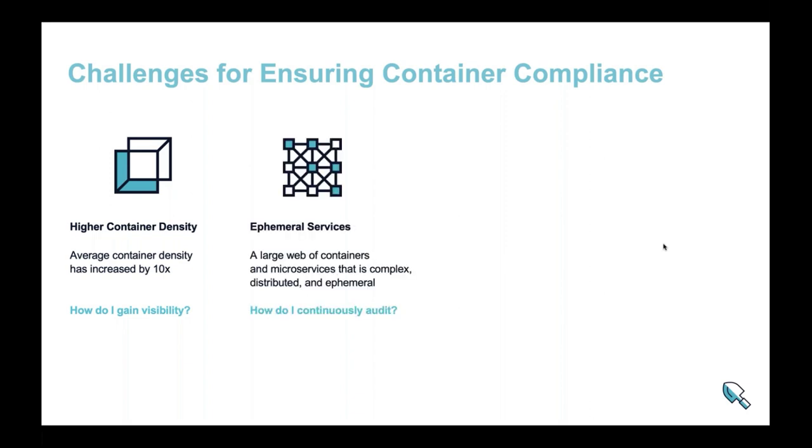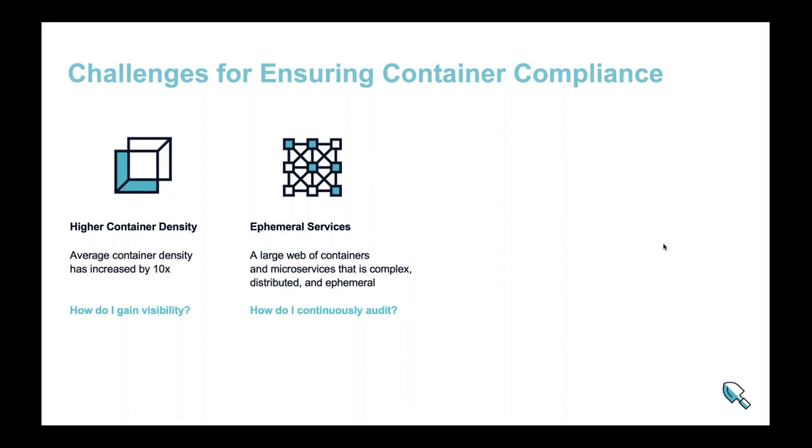The second challenge is the proliferation of ephemeral services. A lot of these applications are a large web of containers and microservices that are distributed and ephemeral. So there are no more static servers. Many of these containers are up for a few minutes or even 1 second. Recently it was discovered that the average server lifespan in public cloud is about 127 minutes.